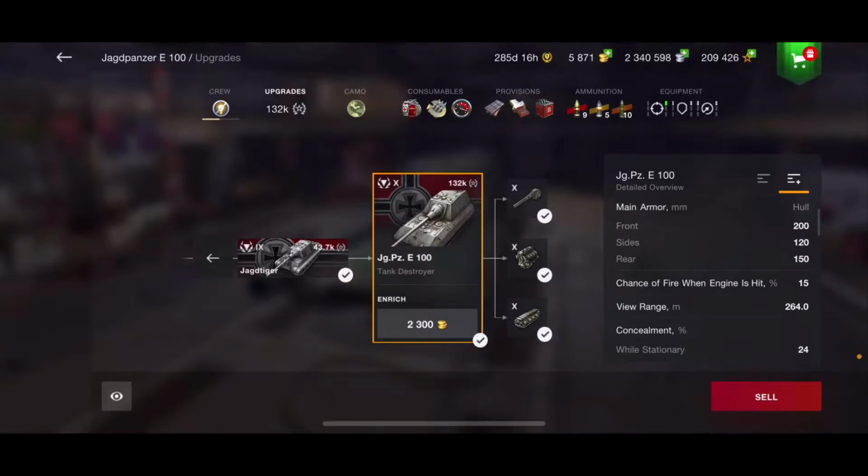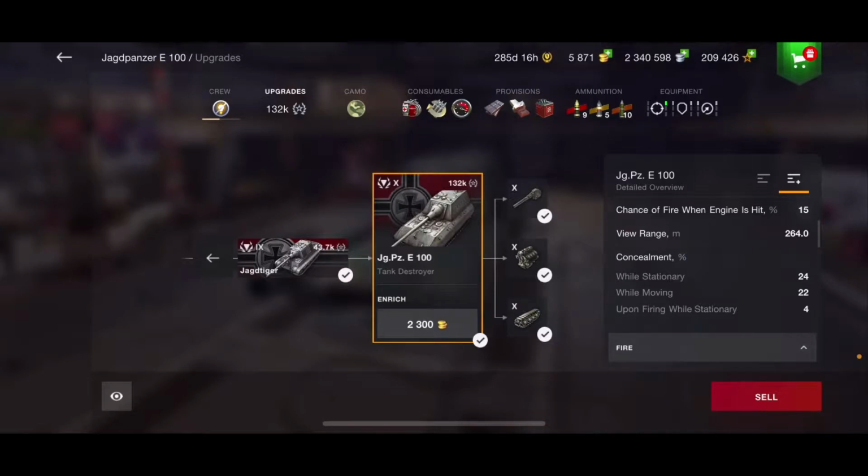The armor is very good on this tank, but I will say right now, there is a skill gap for playing this tank, and if you don't know how to play it, the armor is not going to mean anything, and you will be deleted from the game. So we will go more over that in the armor inspector part of this video, and in the replays. I hope I will demonstrate how to effectively play the tank. Chance of fire when the engine is hit is only 15%, so that is pretty decent.